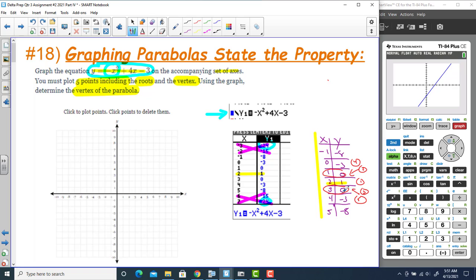So to actually do this on Delta, I would begin at 0, negative 3, the y-intercept. I would plot that point by clicking on it. I would go to 1, 0, the root that happens 1 moment of time from now, onto my vertex at 2, 1, the symmetrical other root at 3, 0, and then at time 4, it's symmetrical or the same measurement as it was at the y-intercept. 4, negative 3. And as soon as you plot that 5th point, the parabola will show up on its own, and then you just have to state the vertex in the given space.